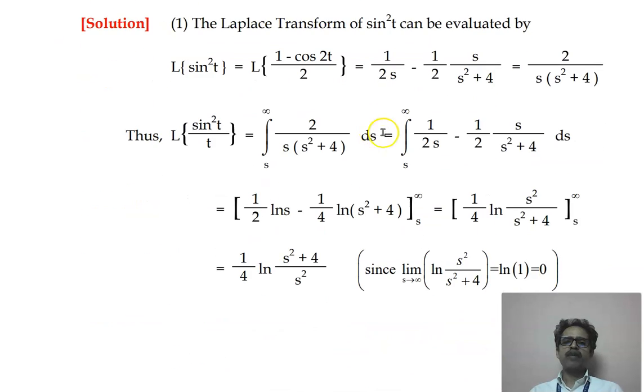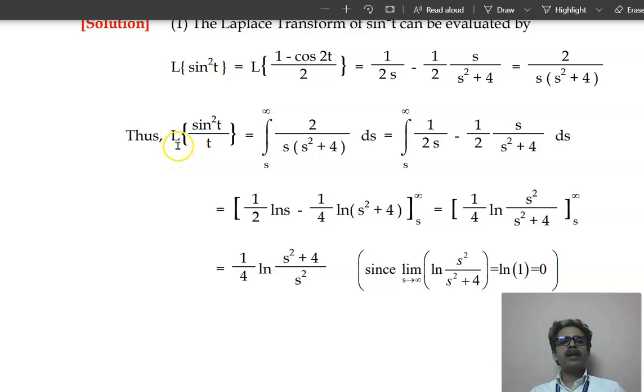So here for this step, you can see that this is a small f of t, and this is the capital F of s. You can treat this expression as capital F of s and apply the property. So according to the property, Laplace of f(t) upon t is equal to integration from s to infinity of capital F of s ds. This is easy for the calculation. So this is the capital F of s we have taken here, because integration is easy for this expression.